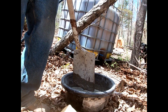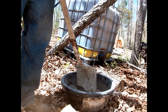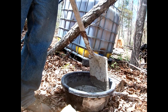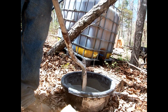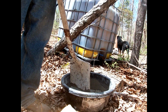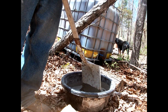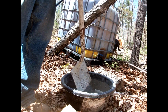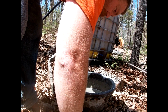I think you guys probably get the gist of it. I'm not sure if I'm gonna film the whole thing here, but I'm gonna pour this into the concrete form in just a moment. Real wet cement here, not what we're looking for. Keep throwing cement in until it's not wet anymore.